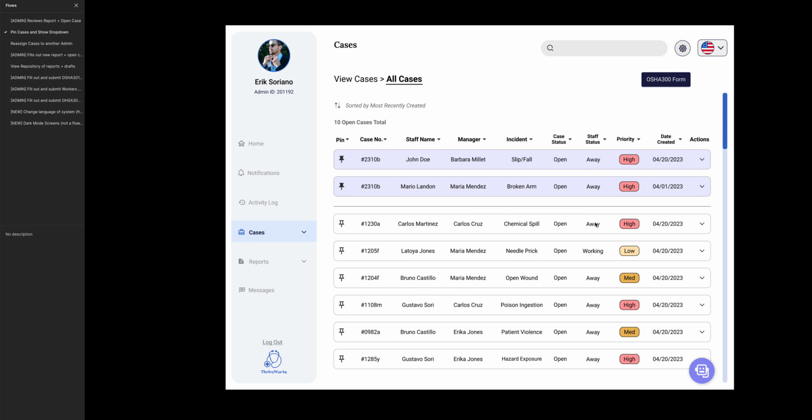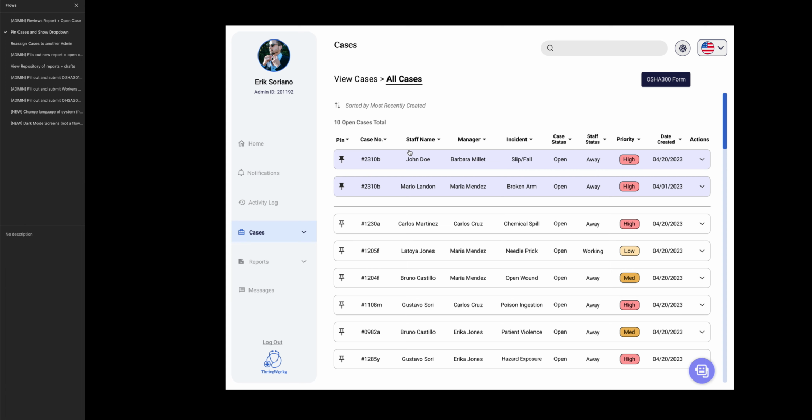It's going to be at the top, and then of course in chronological order. But there are also sorting features for each label, so that they can be sorted by manager name, by case number, etc. Another action button shown in the top part is the OSHA 300 form. When we click it, it would populate a range of cases from within about 6 months, and then start populating that important form. I'm going to show that in a different flow.